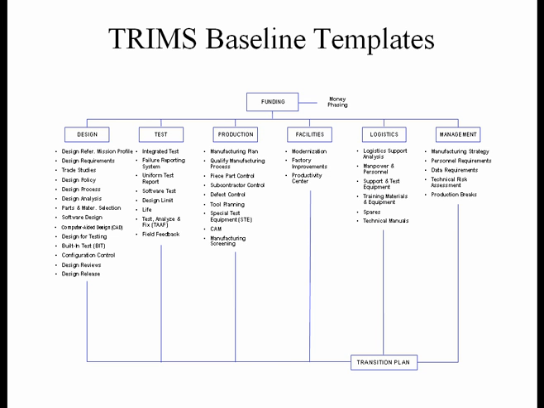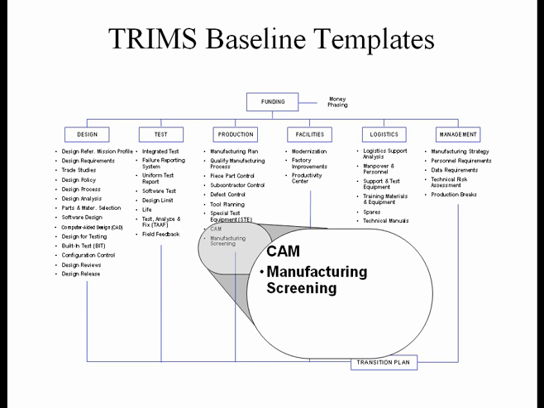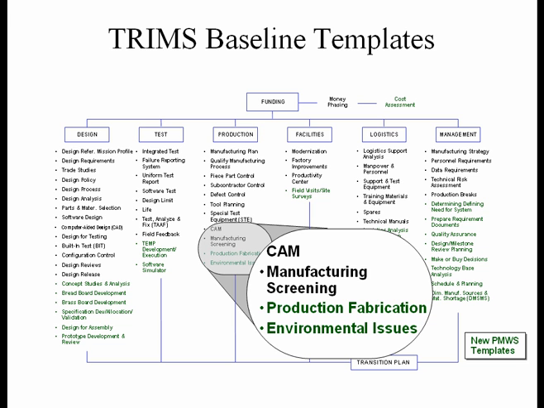The systems engineering model that exists in TRIMS today includes all of the original templates established by the Defense Science Board, as well as about 20 additional templates that we've added over the years. For example, back in 1985, environmental issues weren't considered all that important. Today, failure to dispose of hazardous waste properly can kill a program.